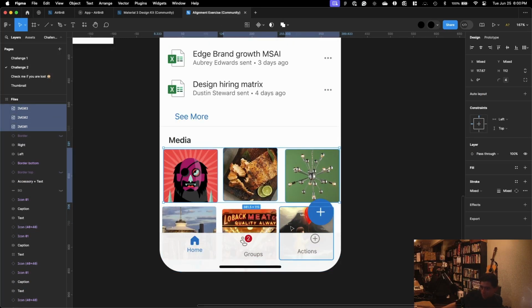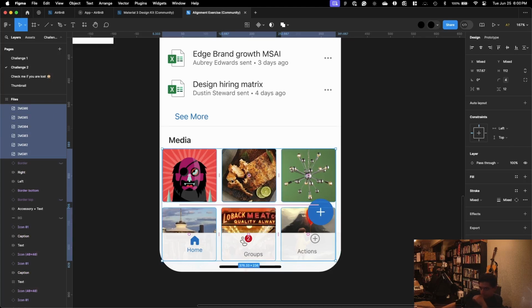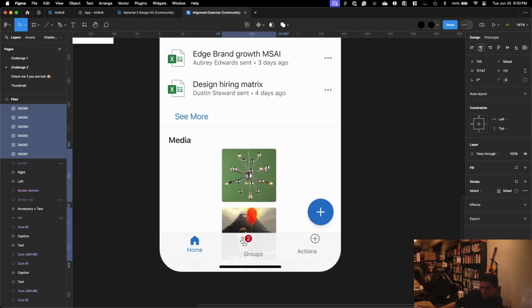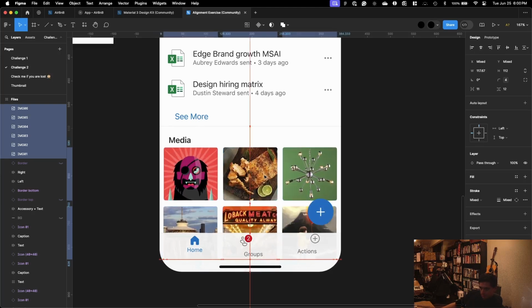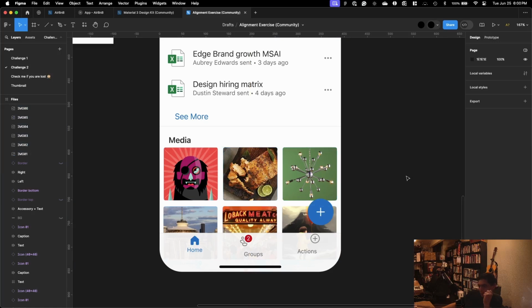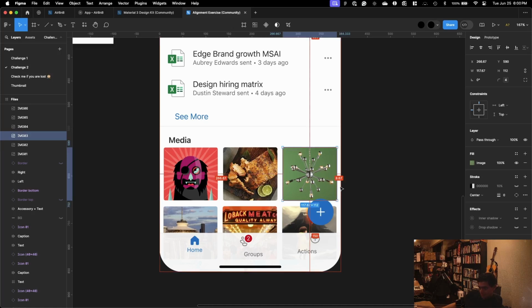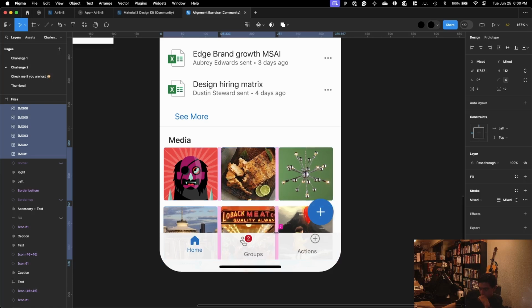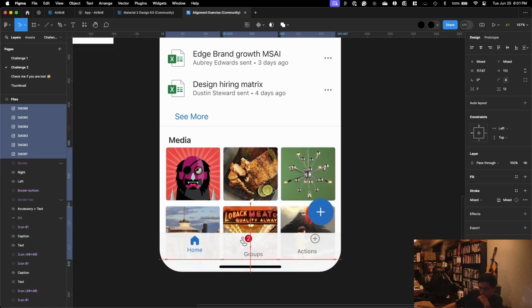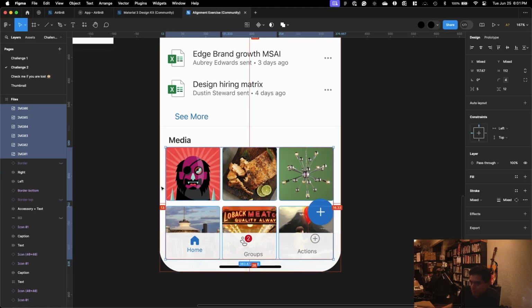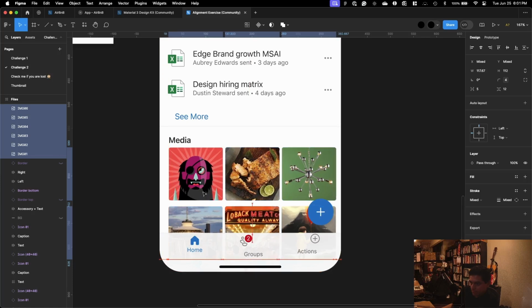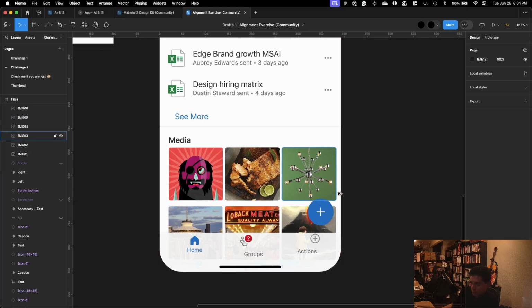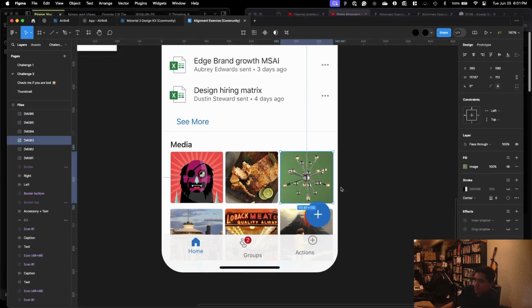Something like that. 13 and 12. 13 and 16. We'll get to it when she goes to it.